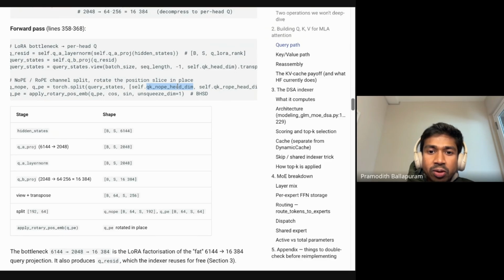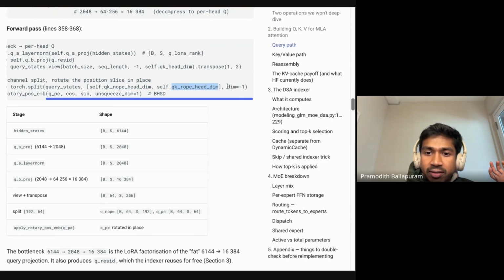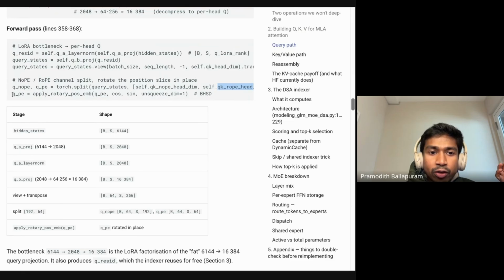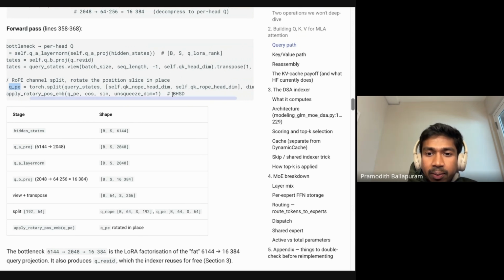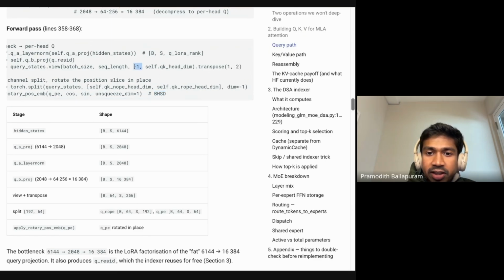So this is the first 192 dimensions, and this is the final 64 dimensions. Then you finally apply your rotary embedding only to the portion you want it on, the 64 dimensions. And at the end, you have batch size, then number of heads, which is this -1 here.